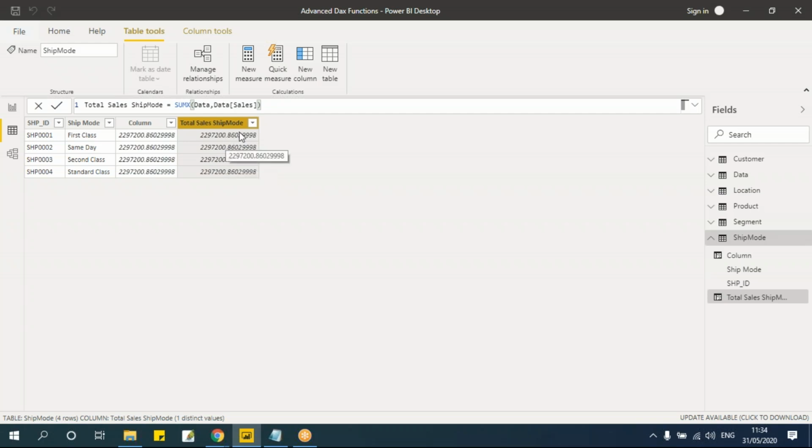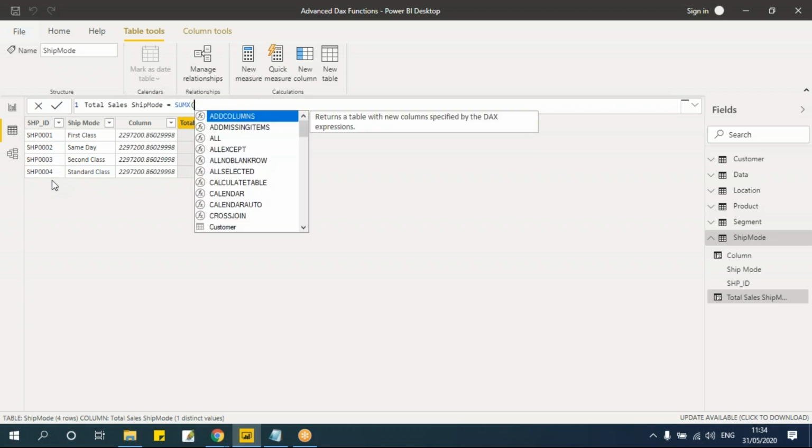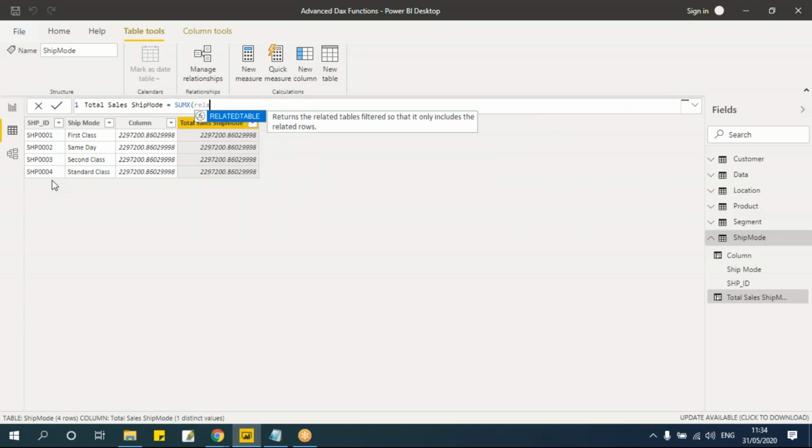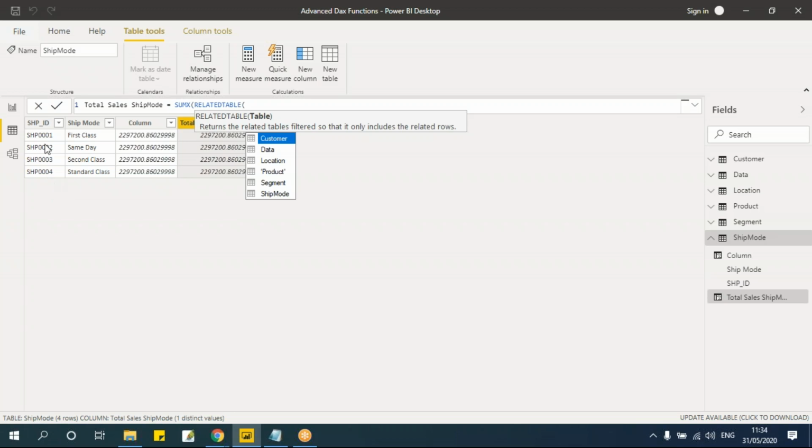But if you want to summarize this, let me copy this. And here I'll just do one small change. That is, I'll try to relate all these IDs like what we did in the related function. And then I'll do the formula here, say related table. Now I'm trying to relate this. If I'm not trying to relate, the entire total will be given there when I'm aggregating it. When I say related, what it will do is it will go and check all the IDs and then it will give me the summarized value. So related table, I'll say data, comma. Now I'll give that expression, that is sales.